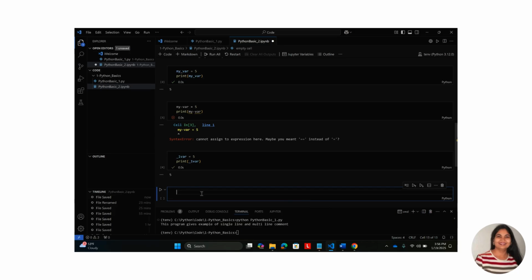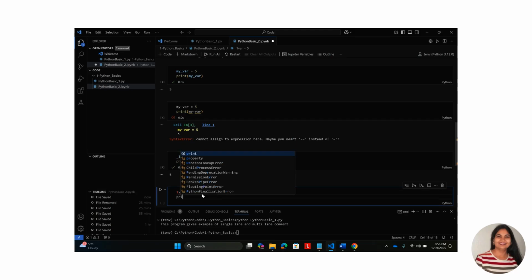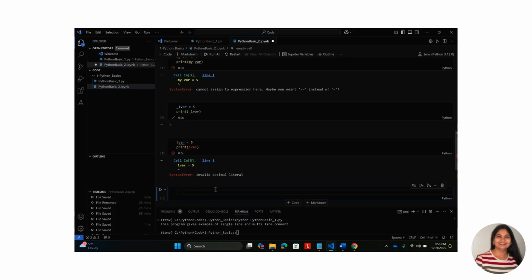Now, because the variable name can start with underscore, if I do 1 var equal to 5 and print 1 var, what do you think will happen? Let's run it. It is invalid because it is starting with a number.